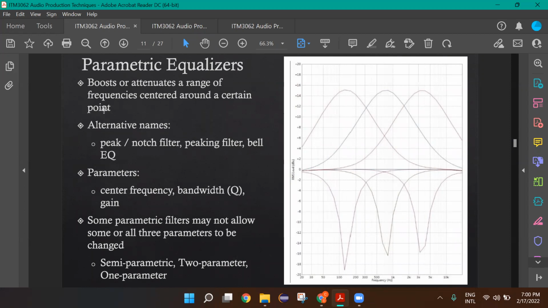Right? So that's what we do in a parametric equalizer. Right? So these are the names for that. Right? So Bell EQ, a notch filter, peaking filter. So the different names are there. So these are the parameters: central frequency, bandwidth, and gain.